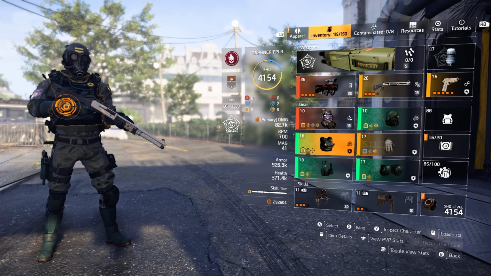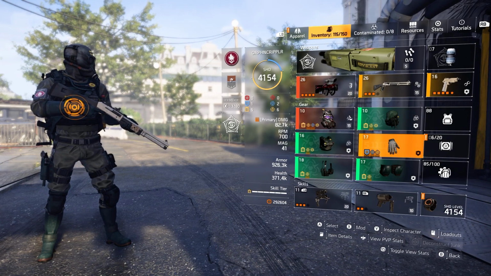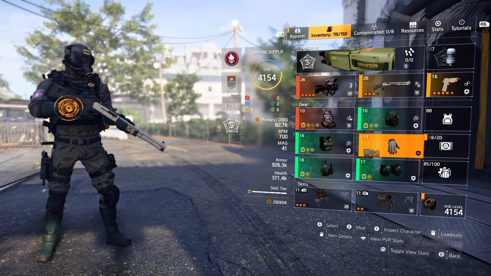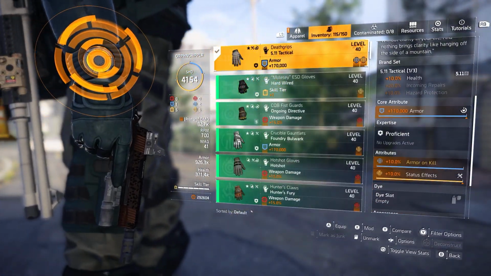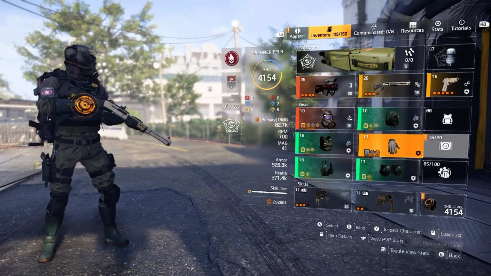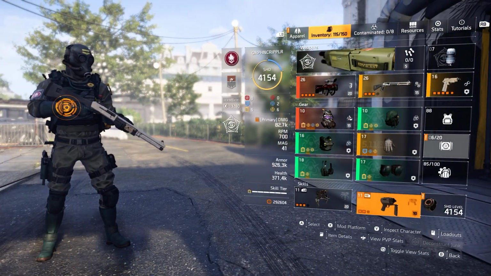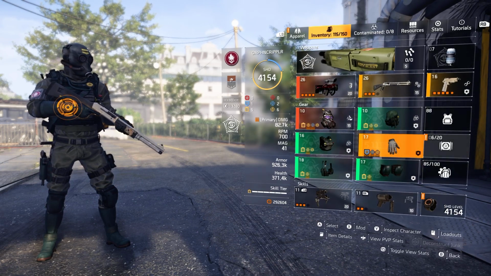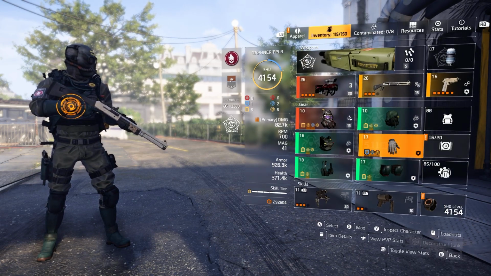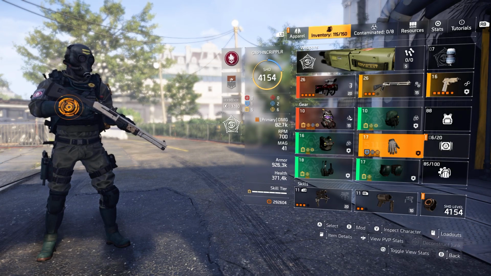What makes mine unique from the other ones I've come across on YouTube is I run Death Grips, because that grants me 10% armor on kill. And considering how fast we're killing enemies with our Firestarter chem, you're getting huge chunks of health back. This adds to your survivability in a big way.